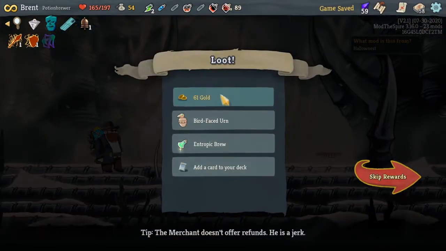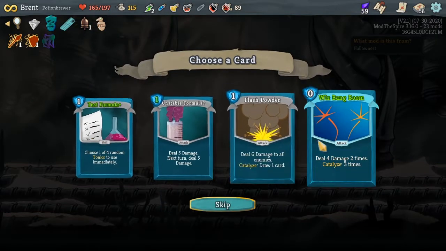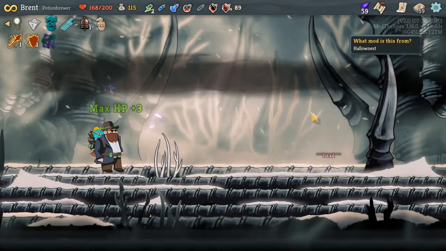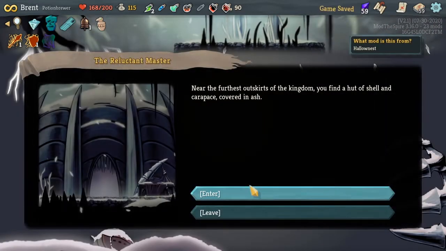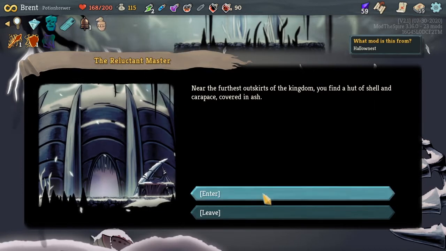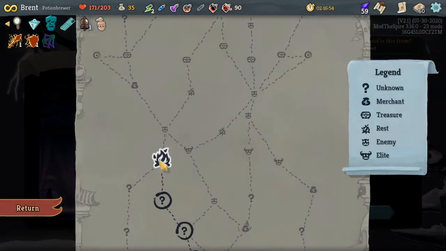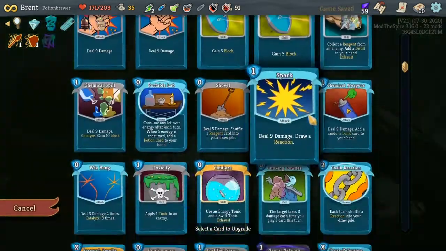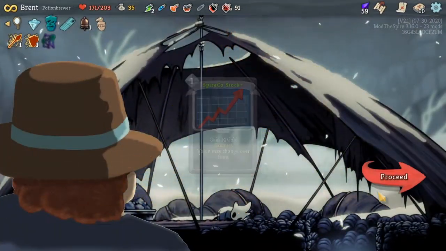We are down to only 50-something gold. Another drop of brew. We have hit 200 HP now. So we got Birdface Stone. Enter. Purchase training. Gain the Master Dash. Draw the card. We'll try it. I don't know what the difference is. Smith another stock. Boop. Because, yeah, we need to keep up the gold.